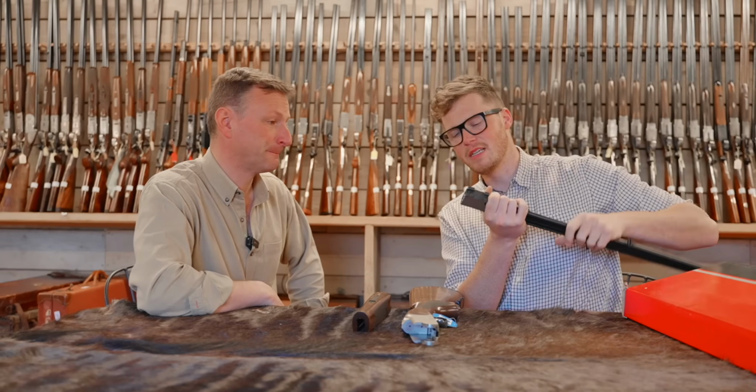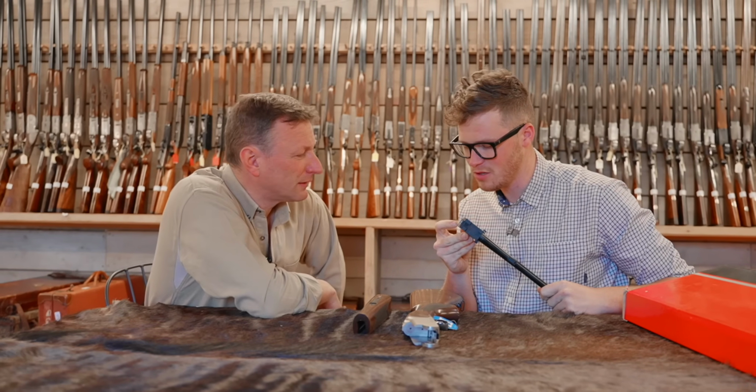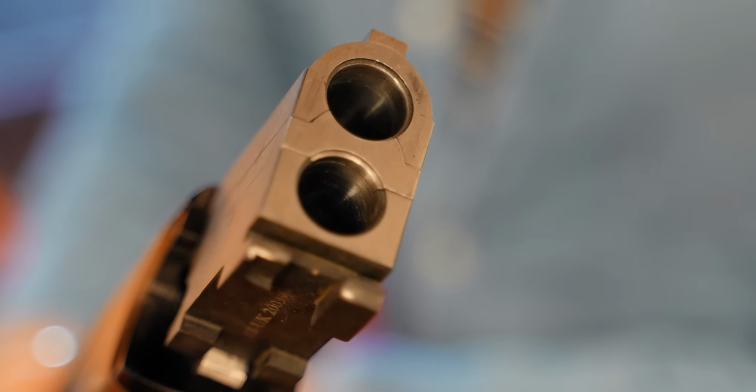When I look at them, right, there's little things that always put me off. Like when you look at these chambers where they've been polished and you can see the metal is of such low quality that it's softened around the edge.